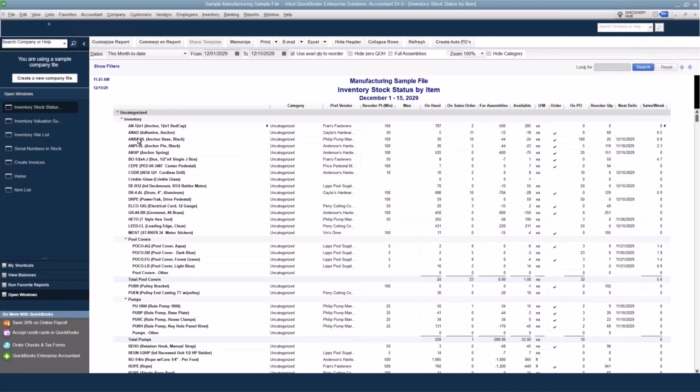So in this case, for this anchor, I've said I wanted to keep 50 as my minimum on hand. Now the database is going to go and look. On hand would be what we would expect in the warehouse. And then it's going to go look at our sales orders, our assemblies, and our purchase orders, and it's going to feed me back information. It says, based on what you have on all of those transactions, you're going to have a -18.